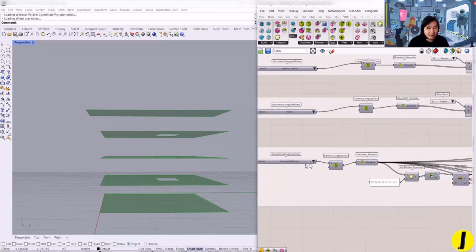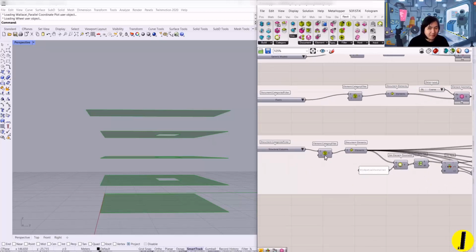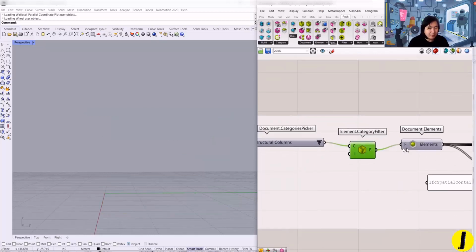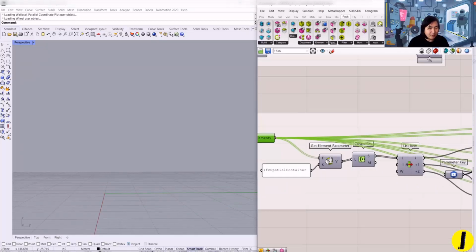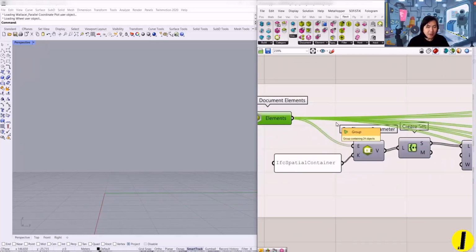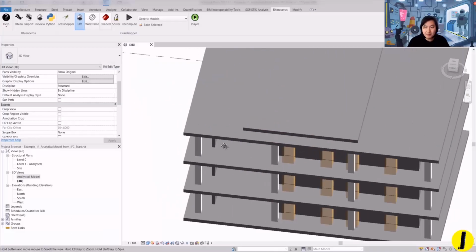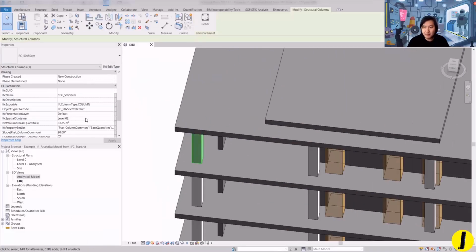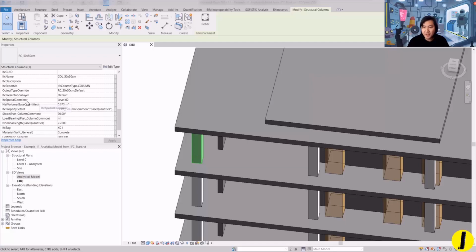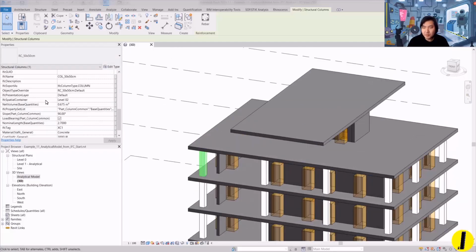Then we have structural columns. Same, we can filter from category, and this time, if you look at the IFC model, they all have a special parameter called IFC spatial container. For example, this column has the spatial container level 2, level 1 and level 0.